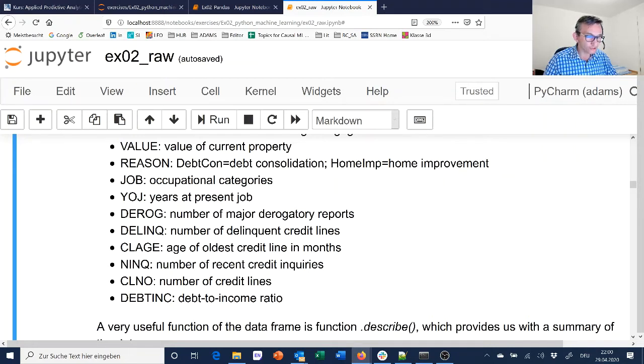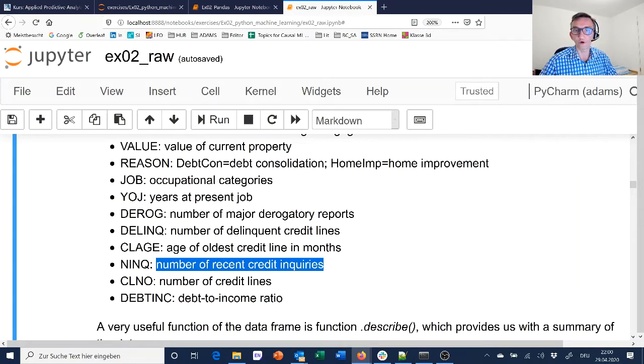Number of recent credit inquiries, that's, well, maybe a subtle indicator. You know that you need to show your Schufa score when you want to rent an apartment in Berlin. Probably you were asked for that. And once you inquire with Schufa, what's my credit score, what's my Schufa score, that is filed as a credit inquiry.